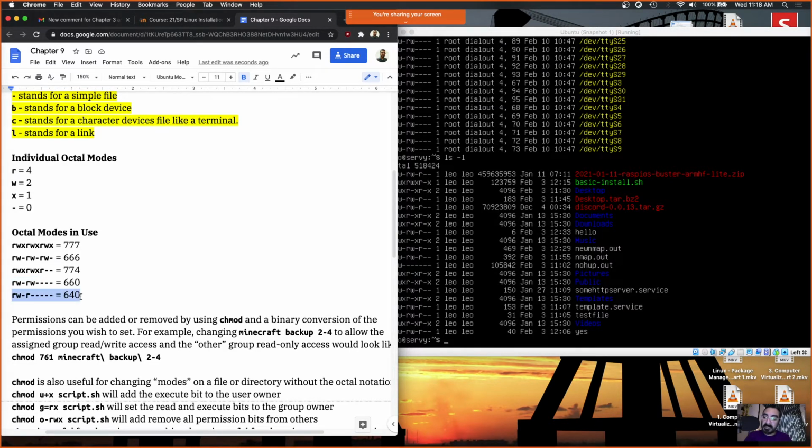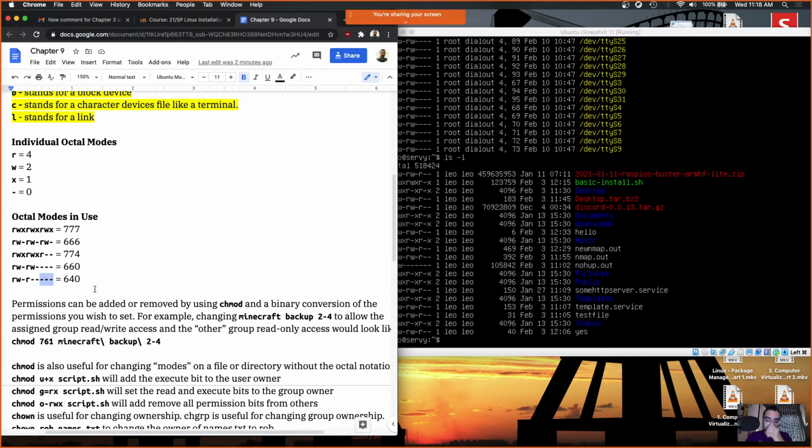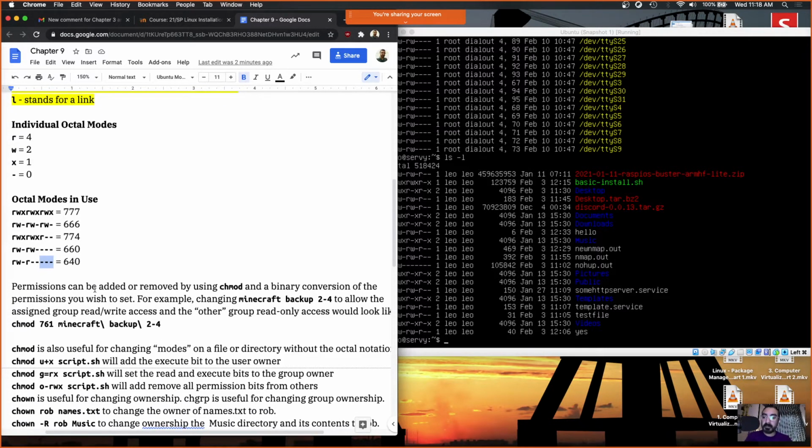And this is an exceedingly more popular permission set, where the owner usually can do whatever they want, and then the group can see stuff, right? Because people aren't just part of groups, they have to get added somehow. So this adds a semblance of security, and then everybody else, right? So that was the group right here. Everybody else can do nothing. They can't read it, they can't write to it, they can't execute it, they can't do anything. Absolutely nothing to it. Okay.